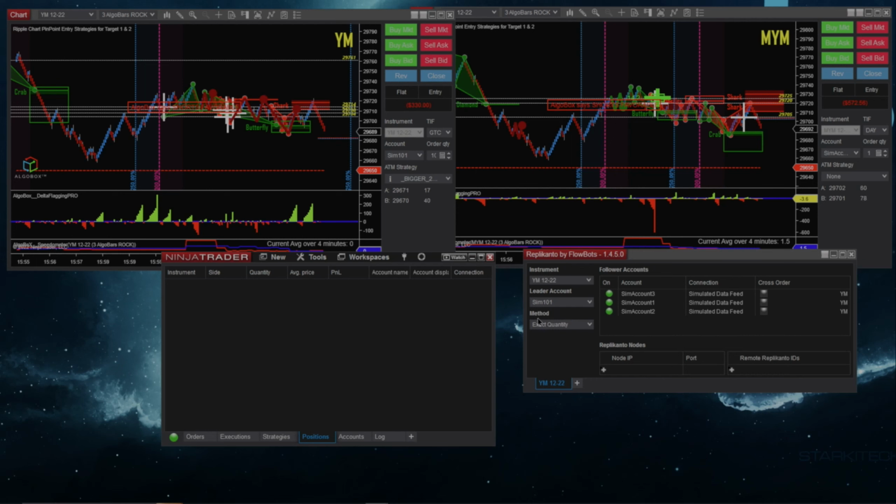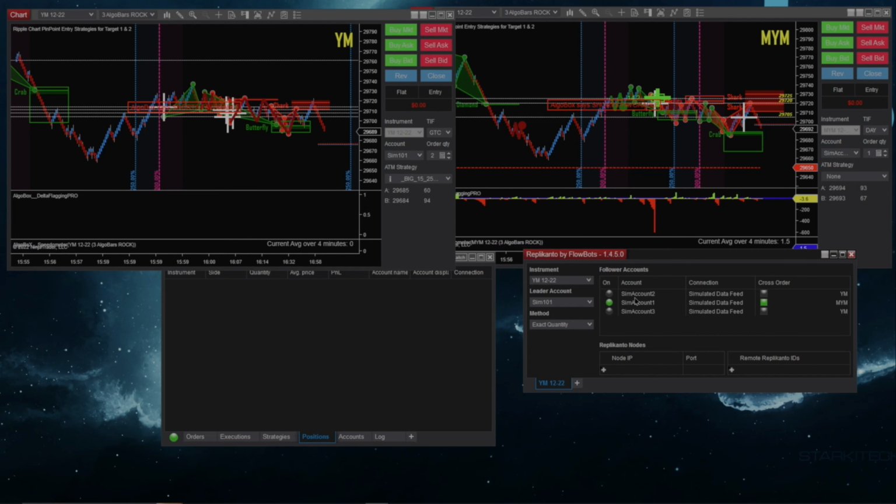Alright, now the main features that I like the most with replica control are, one, this cross order functionality. You can place an order on any instrument and then have that replicated in another instrument of your choice.